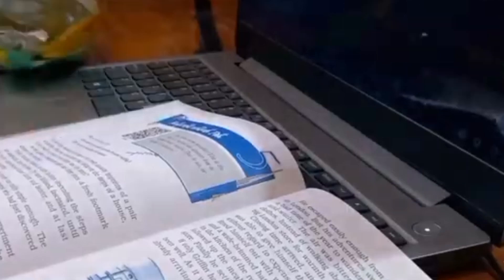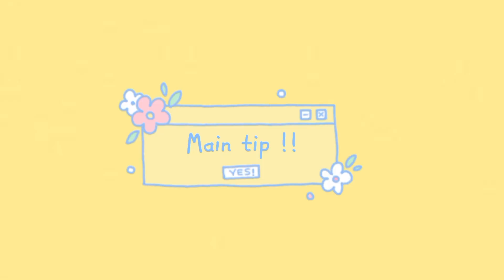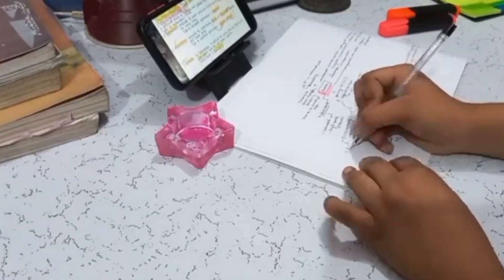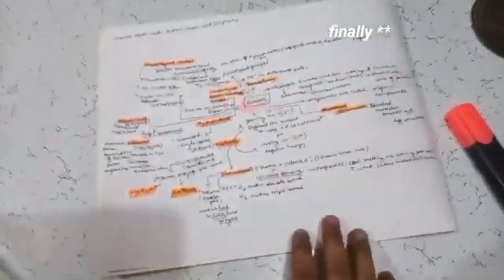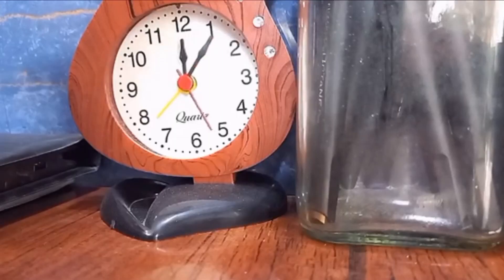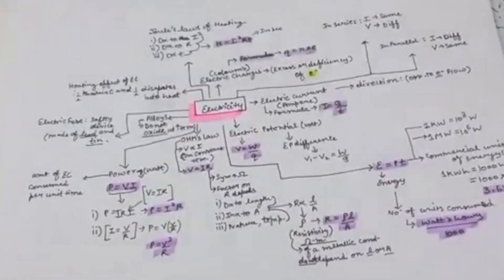Now the main tip is to make mind maps at the end of your class 10th. Like before a month of your boards. From your handwritten notes, just of one pages. So that before entering your examination hall, you can just take a look on every single thing. So that is all you have got to do for scoring 95% and above. And don't forget to enjoy side by side.